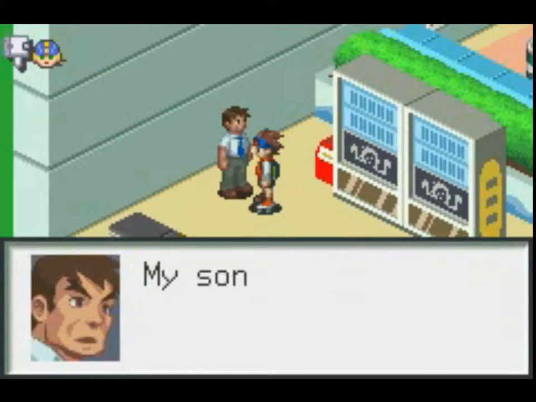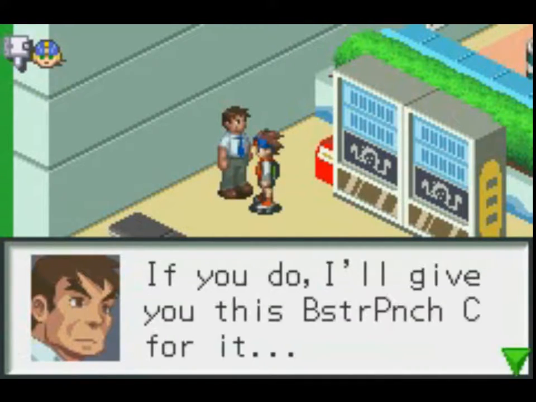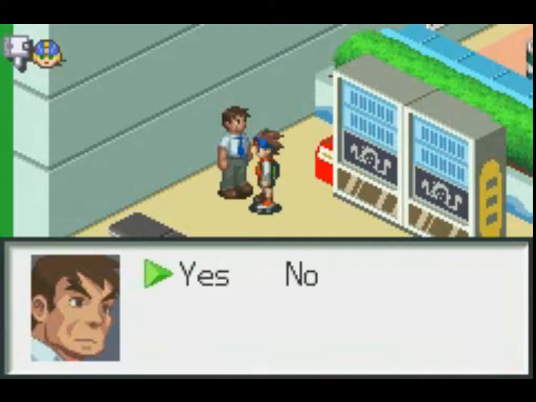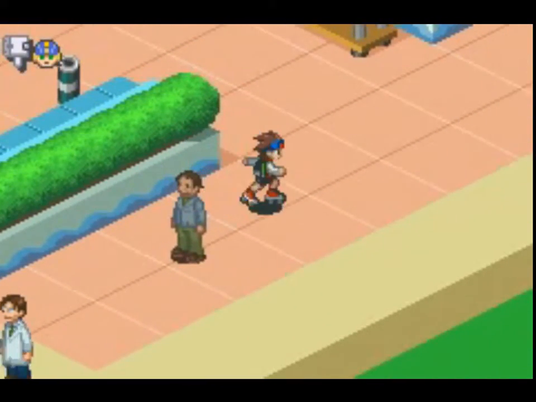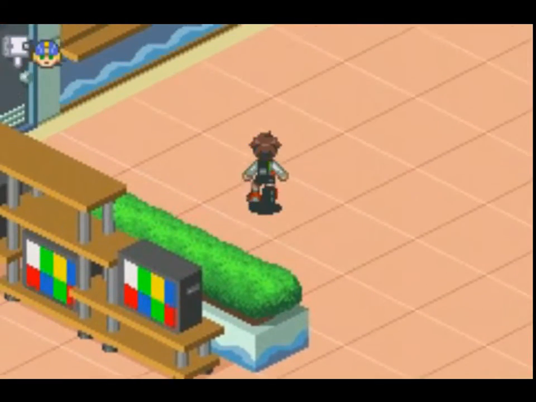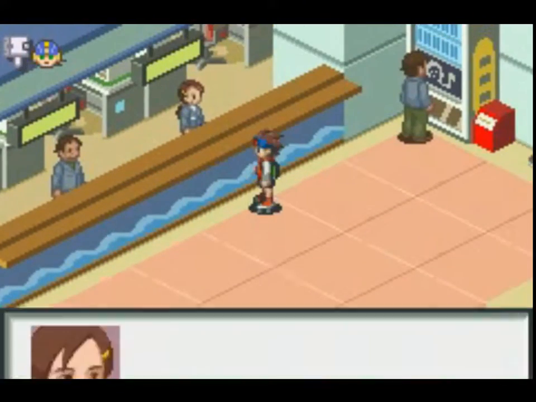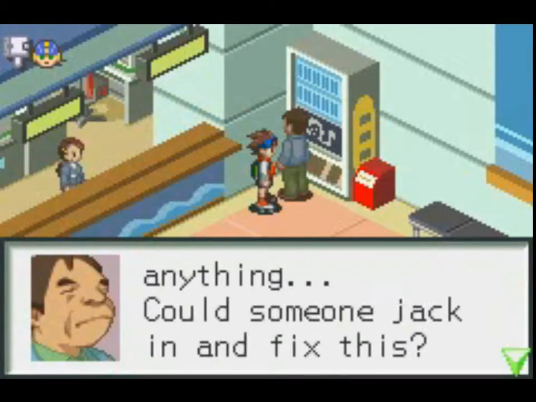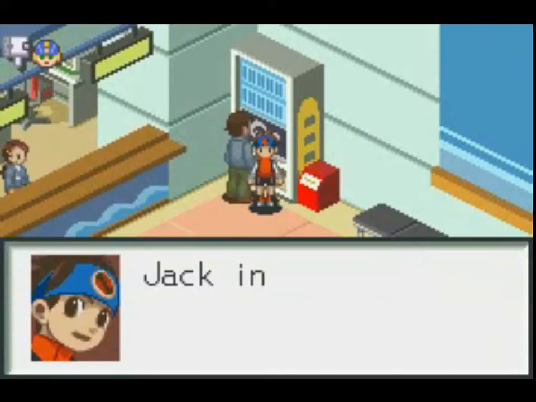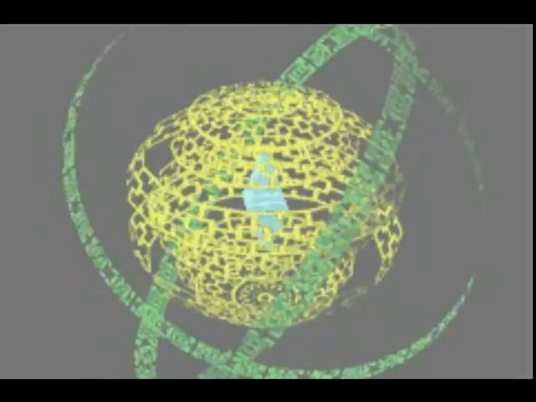Hello, sir. Someone asked me to look for a chip for him. Oh! Howitzer H. Buster Punch C. I do not have a Howitzer H. That is a pretty hard chip to get, even if you're just grinding. So, construction. Water bills here. Train to put my money, but I can't buy anything. Yeah, I'll jack in and fix it for you. Probably just got a virus.